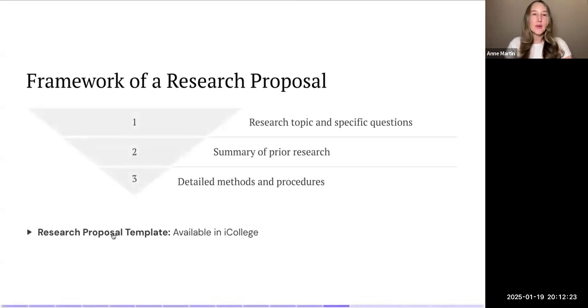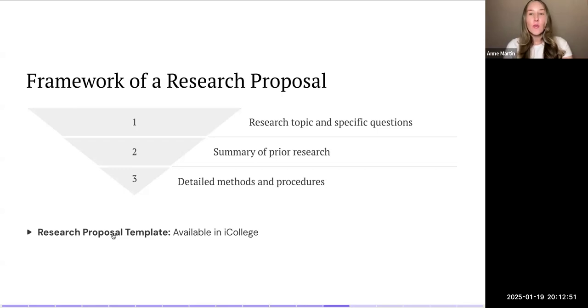Okay, so on to chapter 5. Chapter 5 is all about how to structure a research proposal. So this is laying the foundation for all the future chapters in the book, because all of the future chapters go in depth about the different components of this research proposal. So we'll start by going over an overview, knowing that you are going to be learning more and learning how to accurately write each portion.